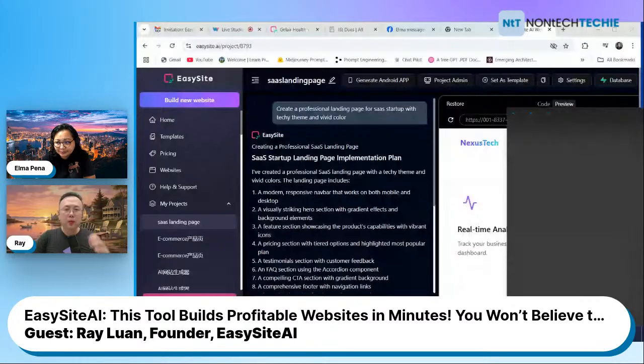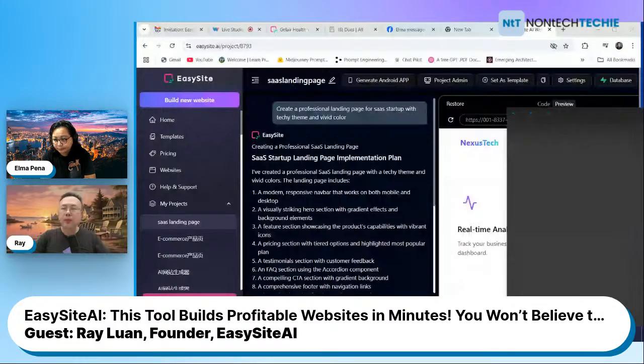Okay. So now the AI finished building the landing page. Let's open it up, so let's go full screen. You see that's a landing page with features, pricing, testimonials, FAQ, login, and get started.